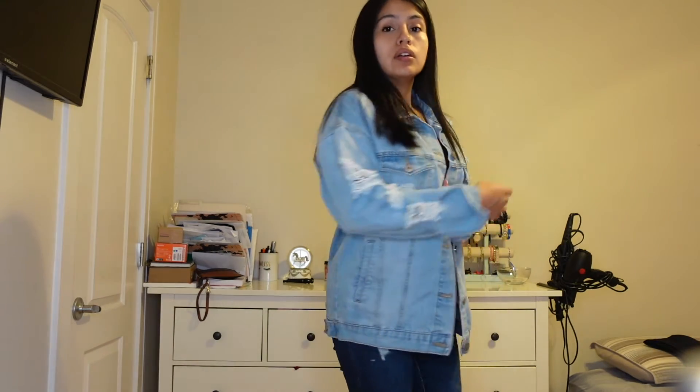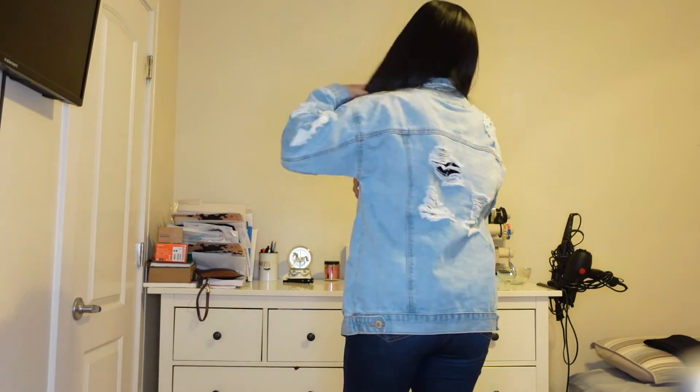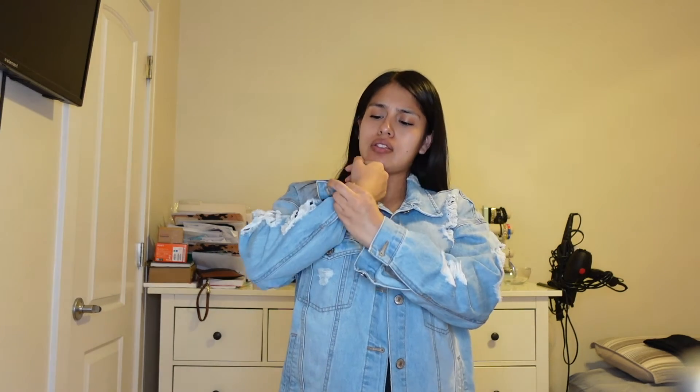The other item I got is this jacket. What I have under it is just my shirt — I haven't worn this shirt before. It doesn't really match now that I look at it, so I'll have to wear a different kind of shirt underneath. But yeah, this is the jean jacket I got. The jeans are mine. This jean jacket was fourteen dollars, and it had twenty percent off, so it came out to about eleven dollars.